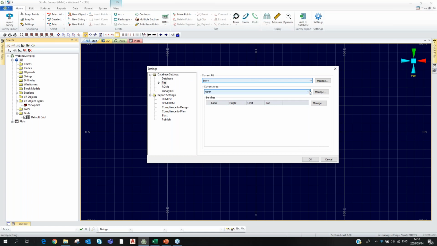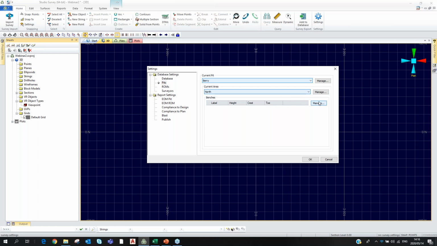Now, there are different reasons for having different pit areas. Sometimes you might have a contractor in one area and a different contractor in the other. So when you run your operation in that manner, you can organize your pit by contractors or by mining blocks. It's entirely up to you. But what you need to have at the back of your head is that these pit areas will be defined by the boundaries of the north and the south areas, or whatever you call them. So this is the definition of the pit areas in plan.